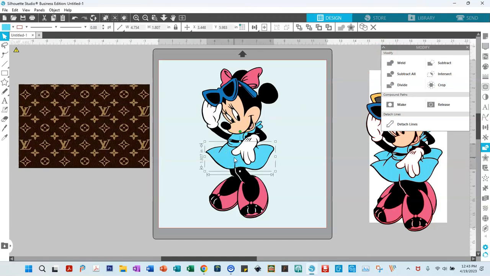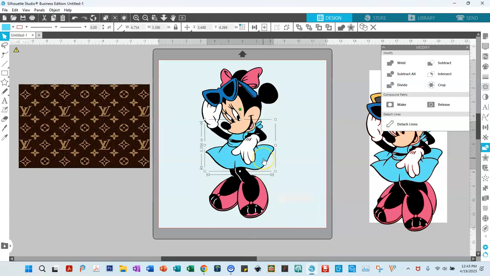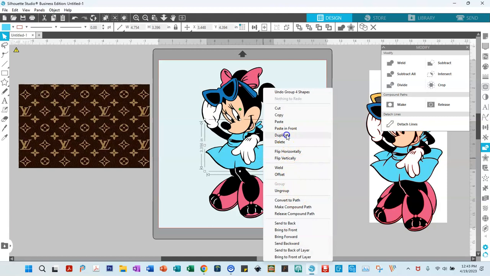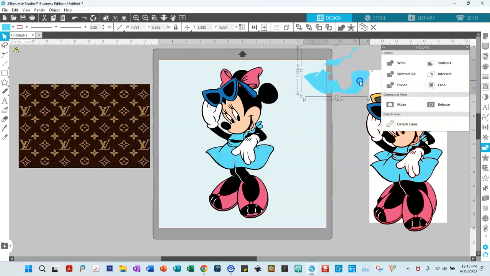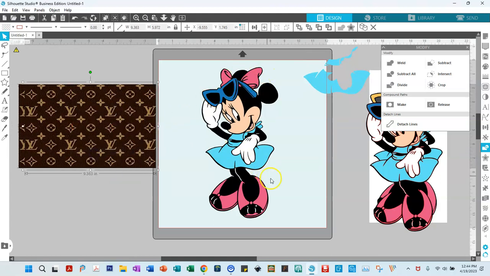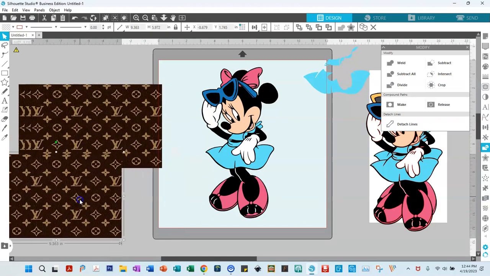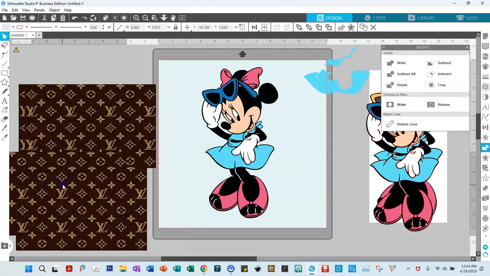So with her skirt, I'm going to hold the shift key down, grab all the little pieces that are blue, and group them together. And again, I make a duplicate. So I have this one, and let me make a duplicate of this design as well. We're going to use it in several places, so we're probably going to need maybe about 4 or 5 different copies of it.